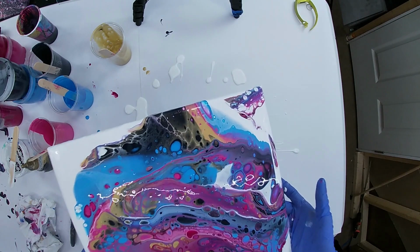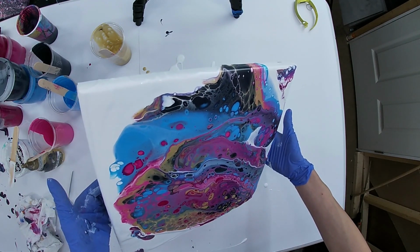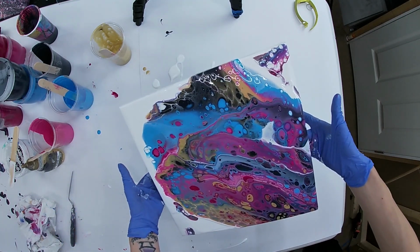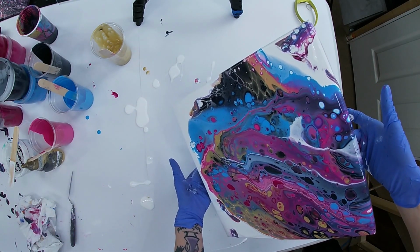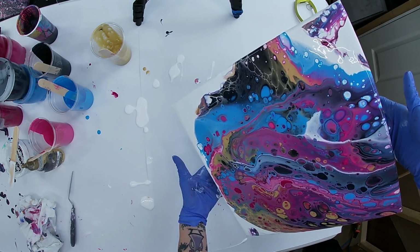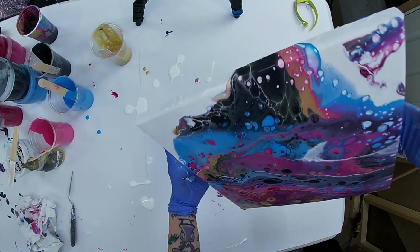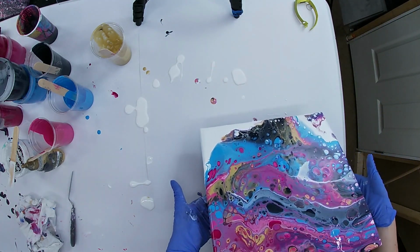Look at the way the gold and the gray mixed. So cool. So I started using poster board as my base. I think it's smart because this way you can make cards out of it and it's a little bit more reusable.